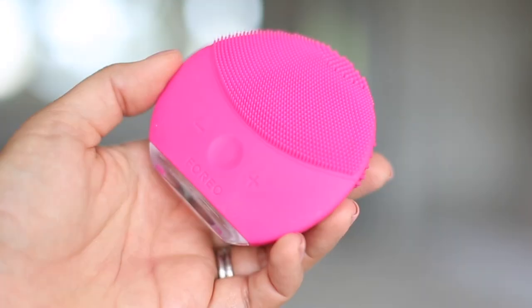I've actually been using the Foreo Luna Mini for about eight months now. I much prefer it to the Clarisonic because it's easier to keep clean — you don't have to change the head, it's silicone so it's germ friendly and doesn't encourage bacteria growth, and you barely have to charge it. It's basically a sonic cleansing device — you massage it gently with a cleanser and it vibrates all over your face. I really concentrate on my chin and nose where I tend to get blackheads, so it's especially good for clearing out pores and preventing blackheads.